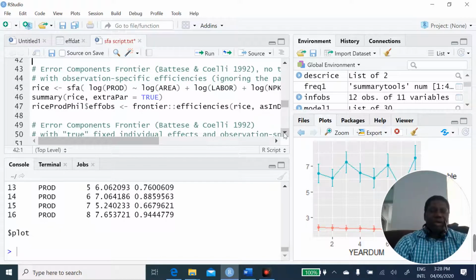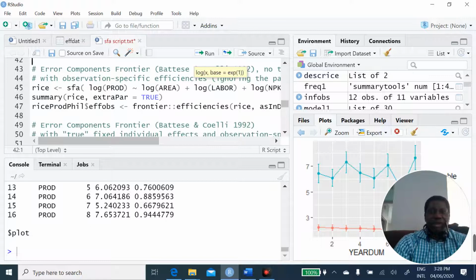So after you have done that, then we now estimate our error component frontier. That is, we ignore the panel structure. We're looking at the observation specific efficiencies, just as if we're running the normal error components like before, ignoring the panel structure. So if you want to do that, just like what we've done, let's call that one rice SFA.